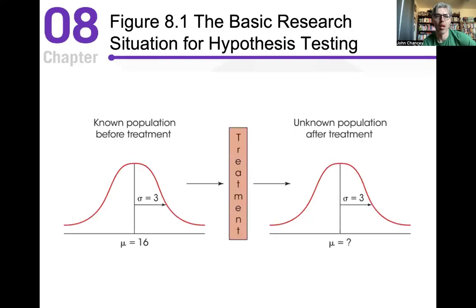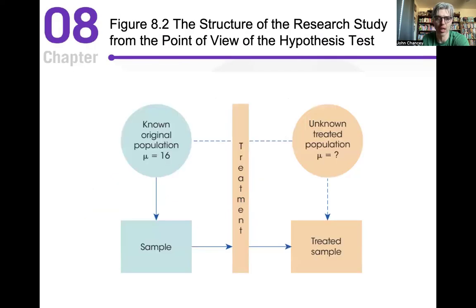So typically, we have some kind of known population. We maybe know some factors about them, mean and standard deviation. We want to run some kind of treatment. Since we're talking about psychology, it could be a new medication, a new form of therapy, or some kind of intervention. And then we want to know what the population statistics are after treatment, and whether that is statistically significant, essentially, is what we're getting at.